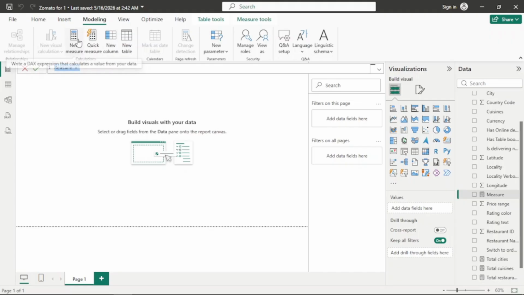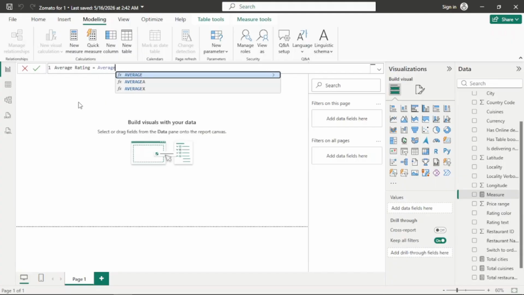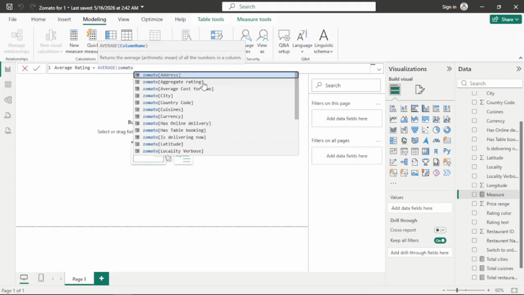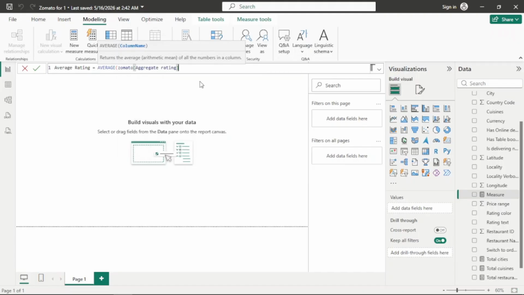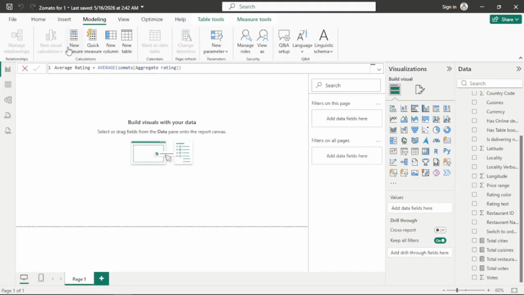Now we also had one with a rating. So let's just create one that says the average rating, because we had an individual rating for all of them. So we'll just get the average of it. Average Zomato, average rating.